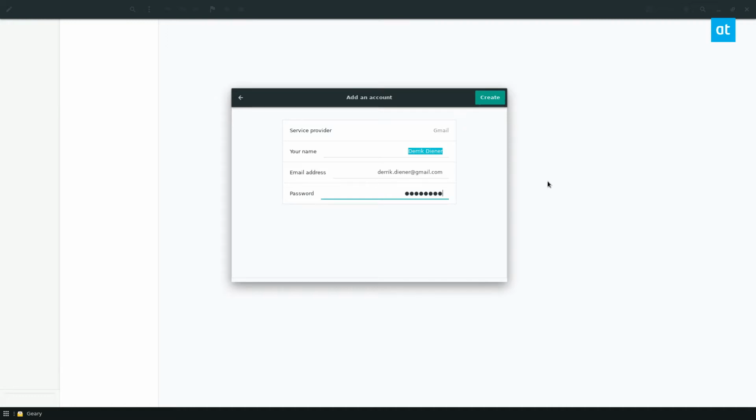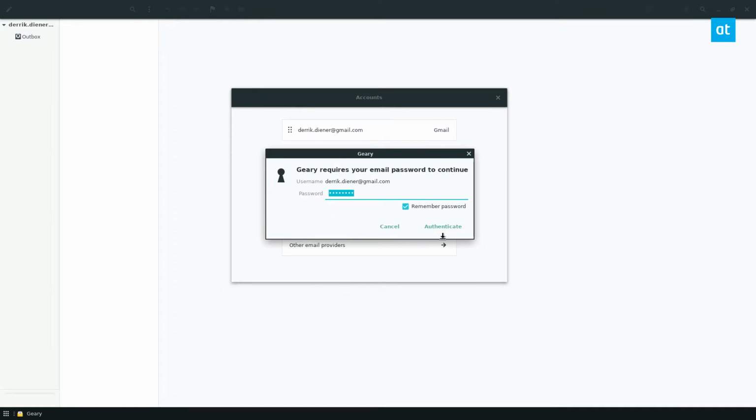All you have to do is check email and enable the setting, because once I try and sign in, it's going to let me in because I have the setting turned on. But if I didn't, I'd have to load up my phone and tell Google it's fine. It's me and I'm letting it log in. So I can click create, and it's going to automatically set up my system. It's going to download everything that I need and it'll ask for my password. For some reason, it's not giving me my password.